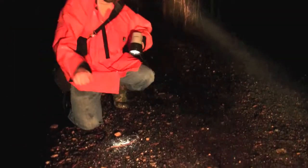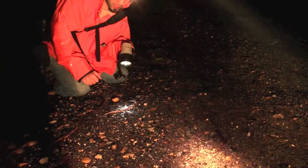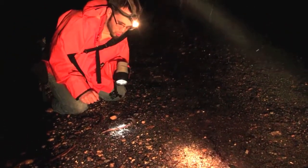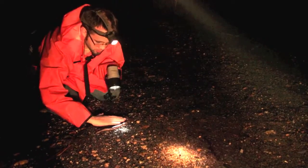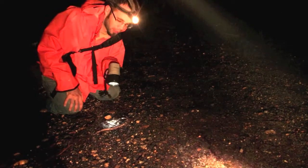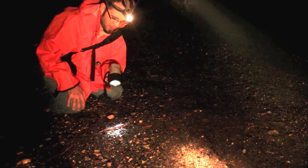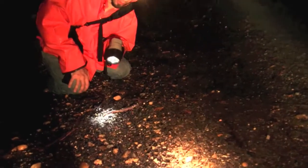This never gets old to me — I've seen lots of these spotted salamanders but they're just so cool. They're very large; look how big this guy is next to my hand. I don't like to handle them a lot just because they do rely on that mucous membrane to breathe and I don't want to dry them out with my hands.